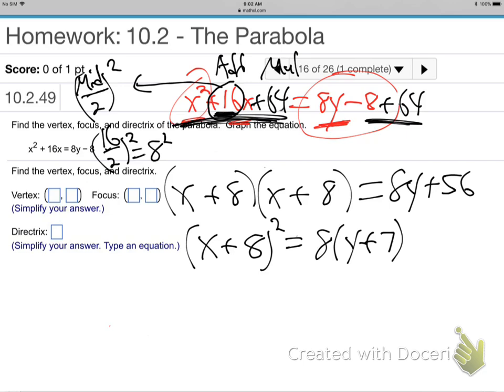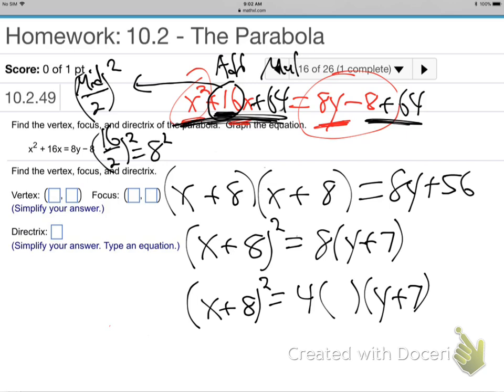One more thing. Remember, the look we need also has to force a 4 to be there, doesn't it? We have to force a 4 because then we find the a, which is how far from the center to the focus point. We need that. So what number can I put here? Remember, whatever number is originally there, when you force a 4 out, you're multiplying by 4. So vice versa, you've got to divide this by 4, which is 2.